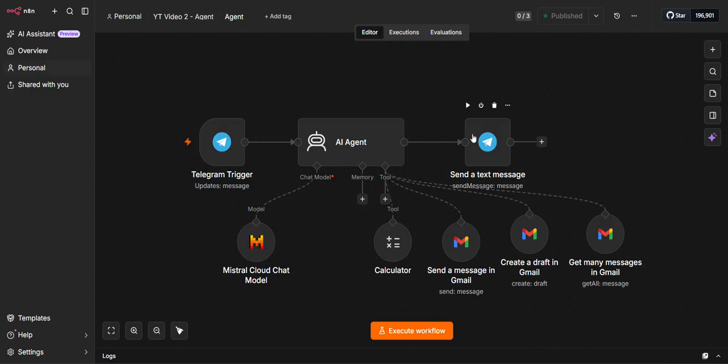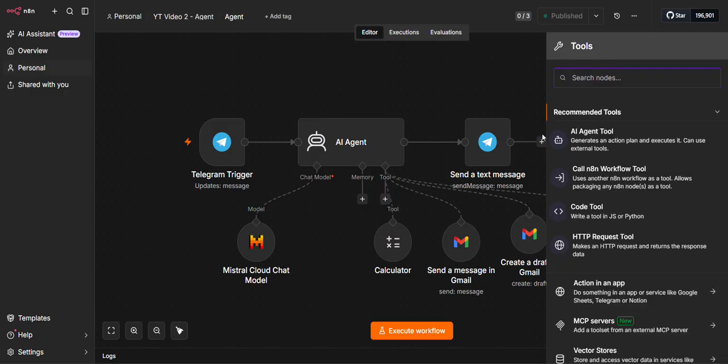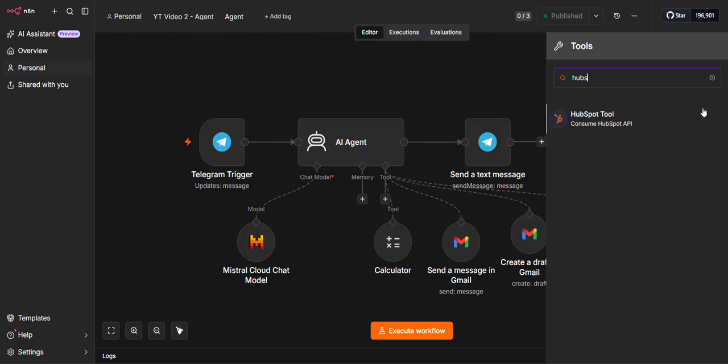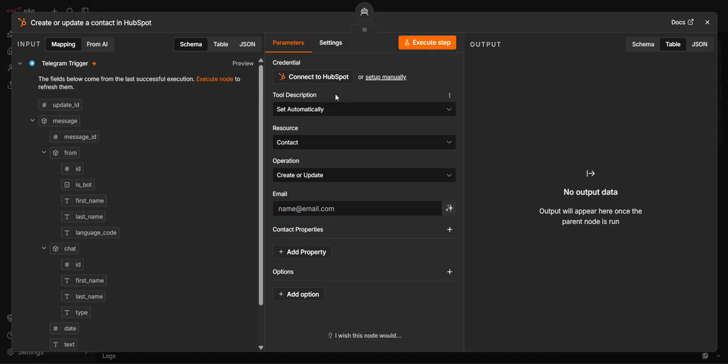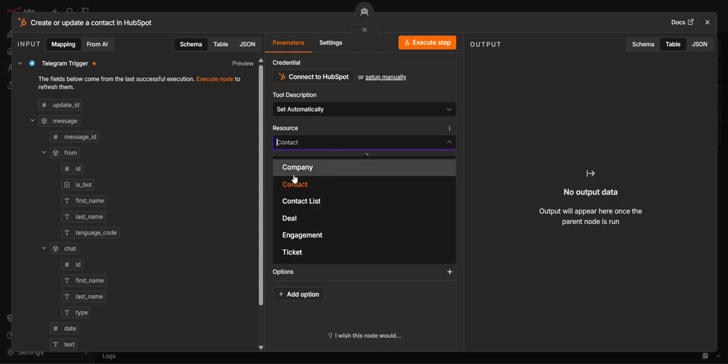Even if you want a personal agent who can manage your Google Sheets, your Google Calendar, your Google Docs, Drive, contacts, each and everything, then you just have to click on this plus icon. After clicking this, search for anything you want. Like if you want to connect your HubSpot, just click on this HubSpot tool, search your HubSpot, click on that, and you can see different options like contact, company, contact list, deal, engagement.